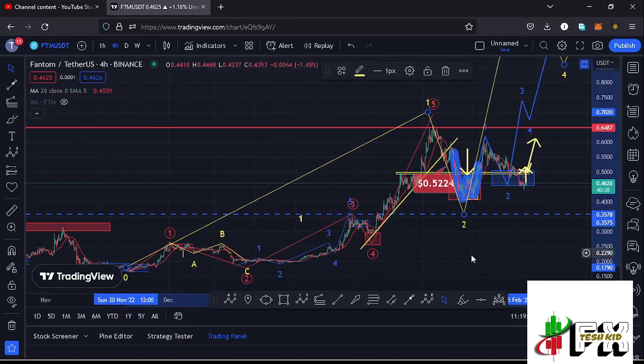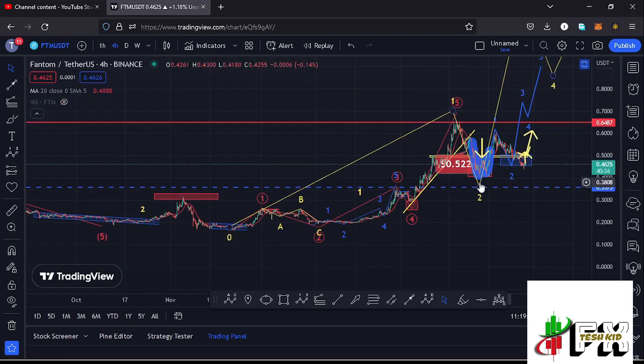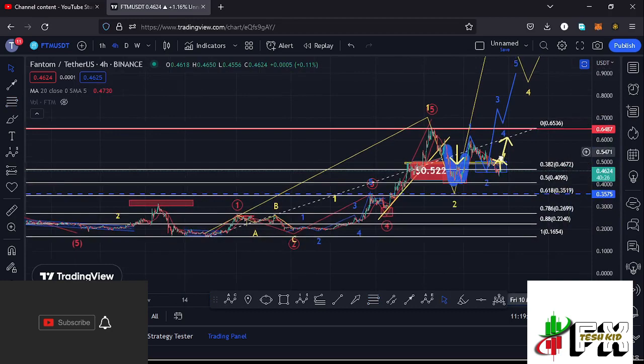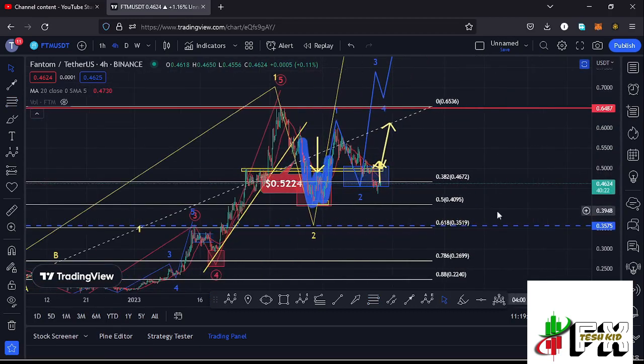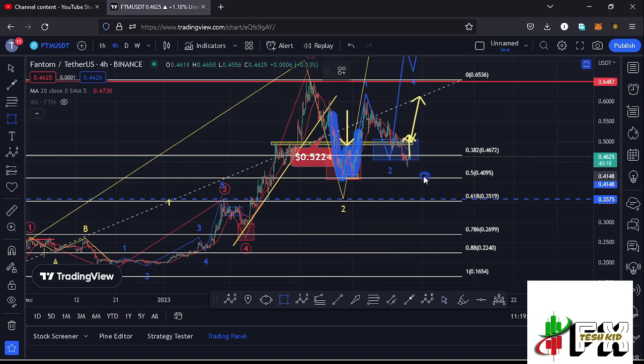And if I use the Fibonacci's once more to sketch out a new target area in the formation of this wave 2 in case the breakdown continues, by connecting the Fibonacci's from the low of the first wave to the high of that wave 1, that gives me a minimum retracement area in the formation of that wave 2 between the fib level 0.5 and the fib level 0.618, which is an area that lies between the $0.4095 mark and the $0.3519 mark.